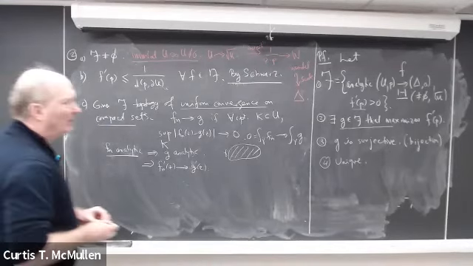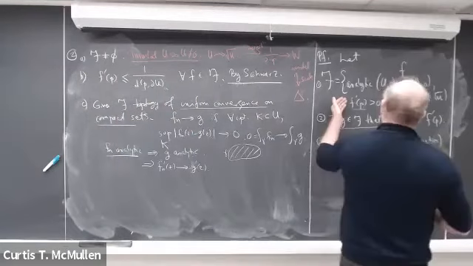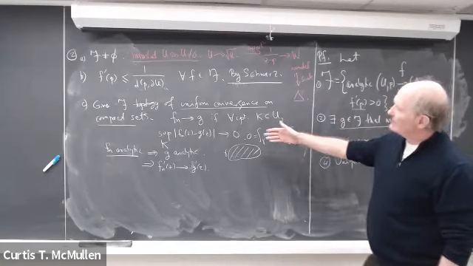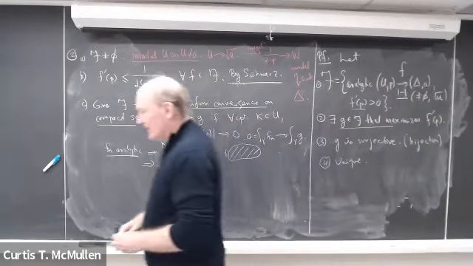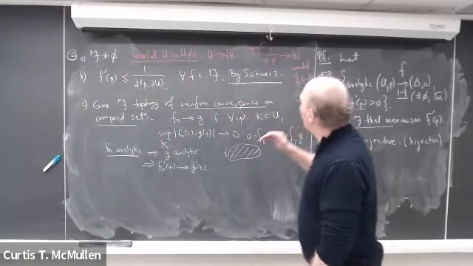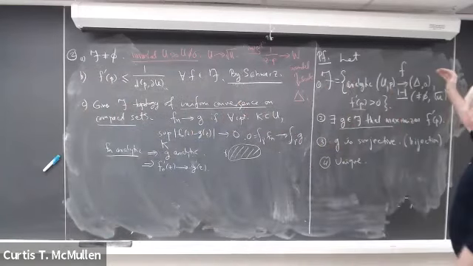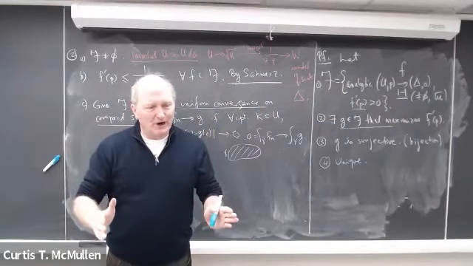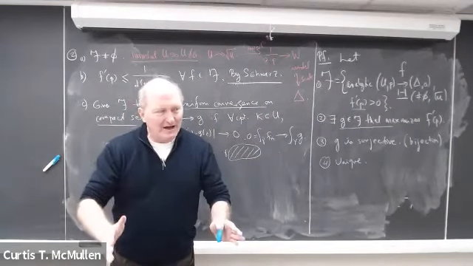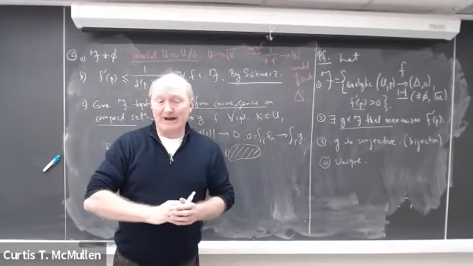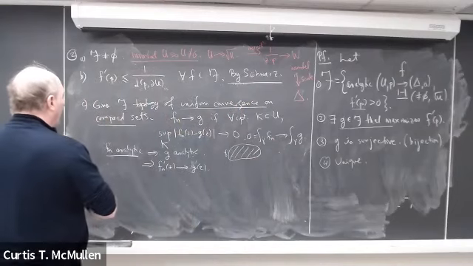What else? Well, what we'd also like to have is some kind of compactness. How can we ever get uniform convergence out of a sequence of functions? Well, for this, we use the fact that these functions are all bounded. They all map into the unit disk. And it's a very general principle that a bound on F gives a bound on F prime, which in turn gives a bound on F double prime, and so on. Once a function is bounded, all of its derivatives are bounded. So how do we prove that?